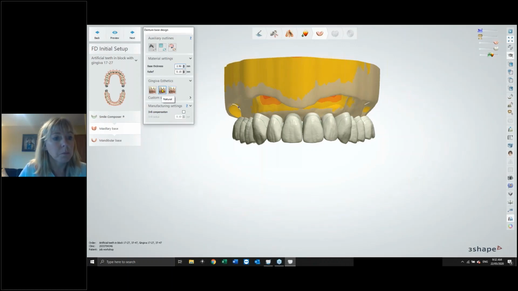I'm just going to push natural for this one, and we'll do intense on the lower so you can see the difference. And then we push next. You can spend a lot of time making a gingiva look beautiful, but by having a standard setup, it saves a lot of time, and you can just add a few little tweaks of what you're wanting.